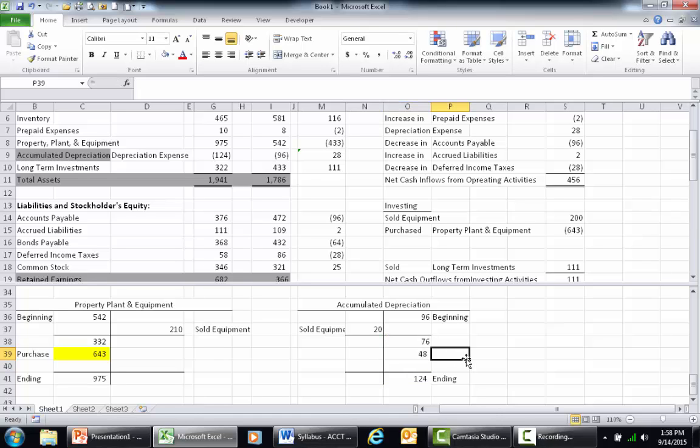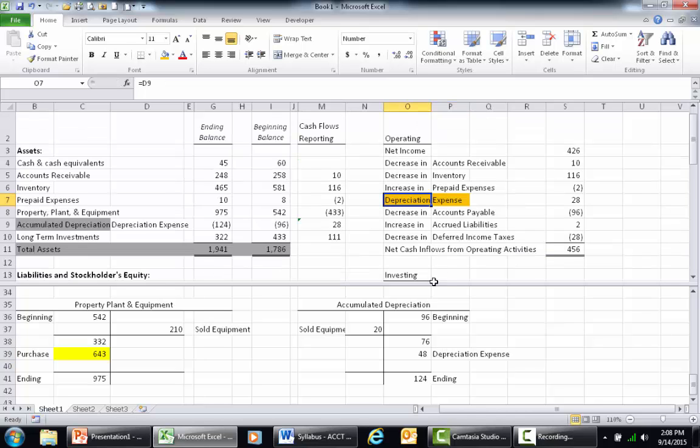And what happened is that we had $48 of accumulated depreciation that was added in during the period. And if you remember from the previous video, we did the journal entry for accumulated depreciation, and we said that one side of that journal entry is depreciation expense, that's the debit side, the other side is accumulated depreciation. So to make the accumulated depreciation credit by 48, it means we had an offsetting debit of depreciation expense. This 48 represents that debit of depreciation expense.